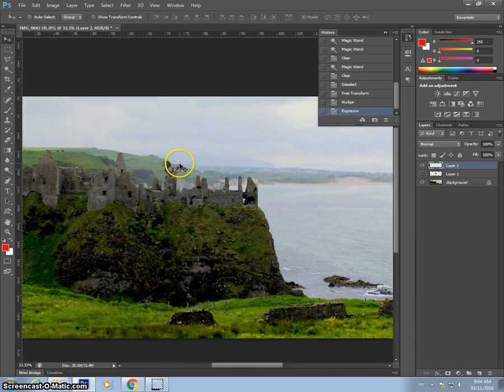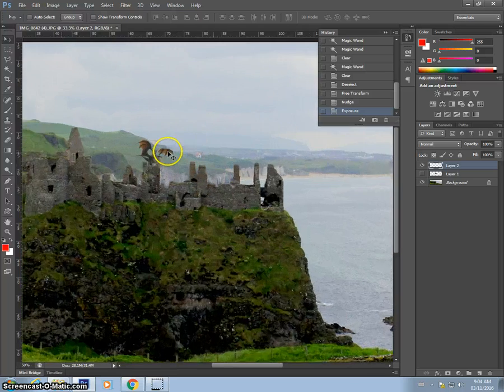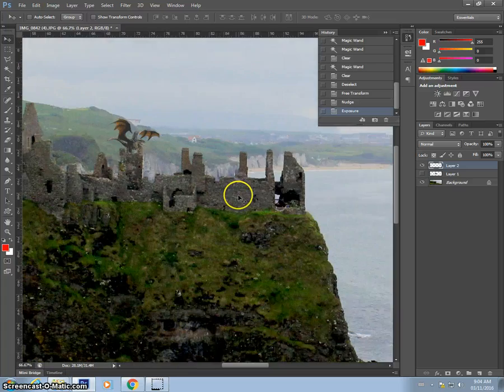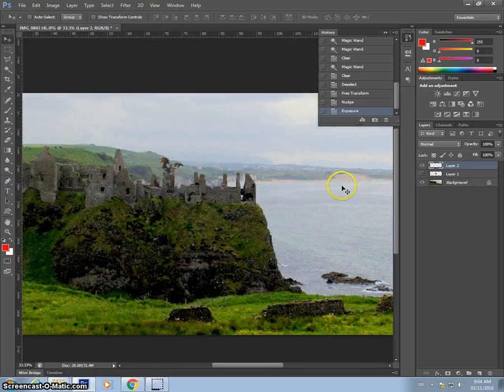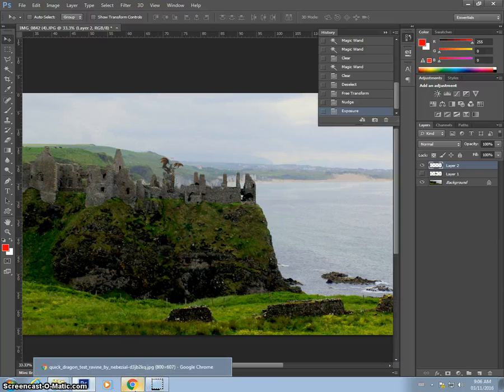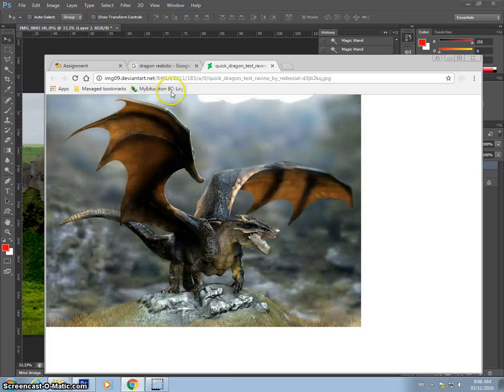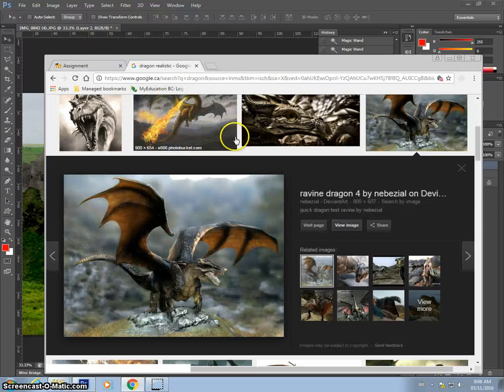Okay, so now I've added a dragon, and it's not very noticeable. I mean, maybe you want to have one flying, but this particular dragon was standing. Okay, and then I'll show you in just a sec how to add in something into the water. All right, so we're going to add a unicorn. Let's go back here. So I'll show you the easy way now.